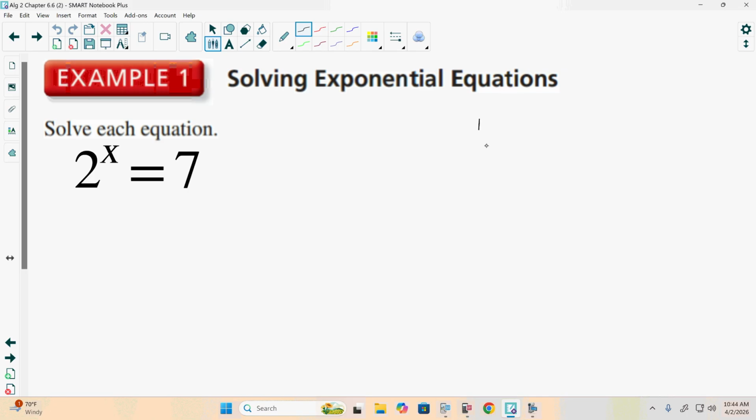Now there are some main steps to it. And the first, and a lot of what we do with this in exponentials and logarithmics, is try to get one term on either side. And try to get the variables all together, either in the exponents, inside the parentheses. We want one term on either side. It's the big goal. One term on each side. And for this here, 2 to the x equals 7, we're good. We have the 2 to the x on the left-hand side. We got the 7 on the right-hand side.